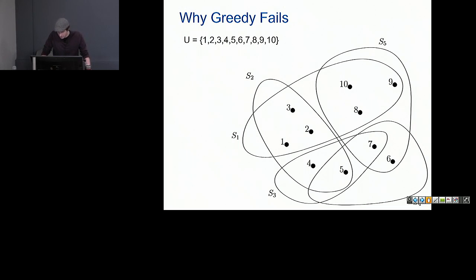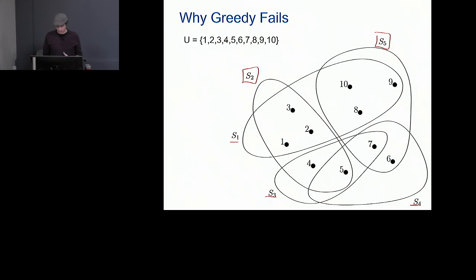First, let me convince you that the greedy algorithm fails. So what is the greedy algorithm here? What's the most natural greedy algorithm? Right, so the first set we would choose maybe would be S1. That has 6. Everything else has 5 or fewer. And then maybe after that, we choose the next set that gobbles up the most remaining elements, right? In this case, it's actually tied between S3 and S4. But in any case, we have to take them both. So that would be the output of this particular greedy algorithm. What's actually the optimal set cover here? 2 and 5. So that's why greedy fails. Sometimes the set that has the most at the beginning doesn't make progress towards the optimal solution. There might be a different way of breaking it up so that the puzzle pieces fit nicely together.